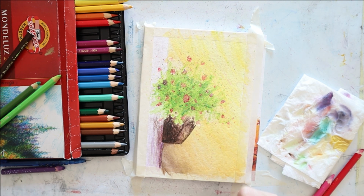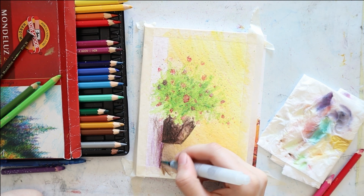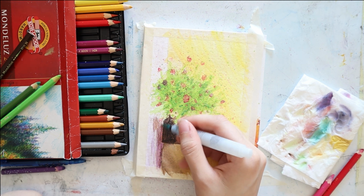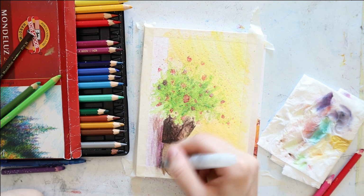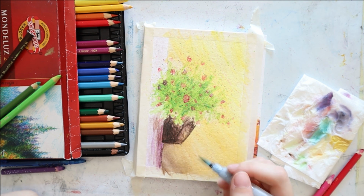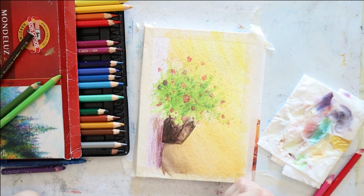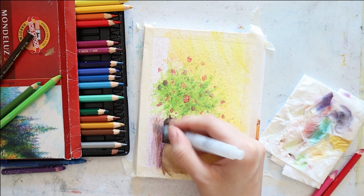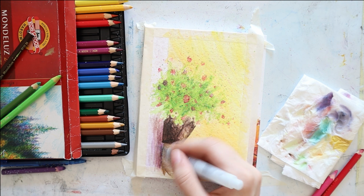I gently, with a very slightly damp brush, try to blend it out. I also go a bit in between the leaves on the left to make the wall parts that are showing through a slight bit darker.